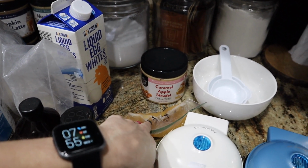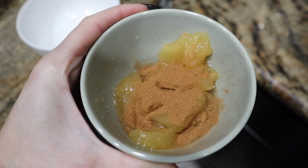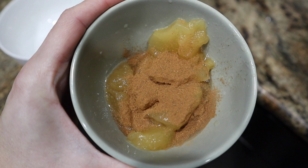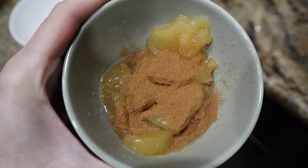Let's get to whipping up breakfast. I'm starved. Before we get to the actual waffles, a lot of y'all asked in my rest day video about the toppings with these apples. I don't add anything to these apples except for some extra cinnamon. Pop them in the microwave for 30 seconds and then stir them all up, kind of chop them up, make them a little bit fine before we add them on top of the waffles.